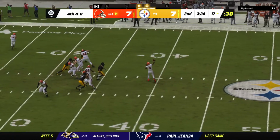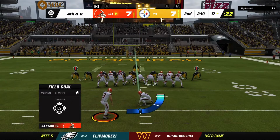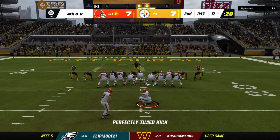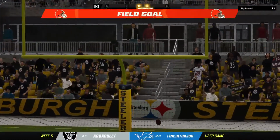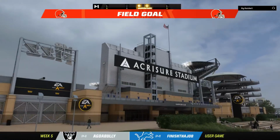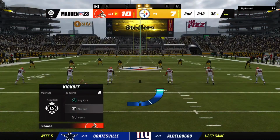They didn't get the first down, but I have to say I do like the call. I like what they were trying to do. Try and hit your receiver on the run and see if he can pick it up. Keep it on his feet, get a little extra yardage. Yeah, but a nice job defensively to get to him and keep him short of the first. So they're able to end that drive with 3 points in this one-possession ball game.